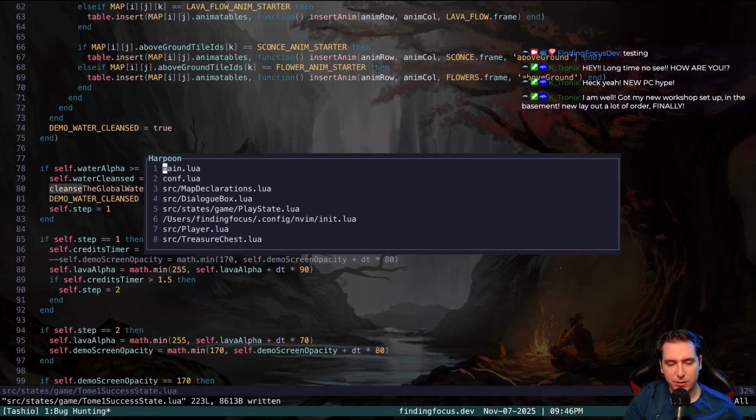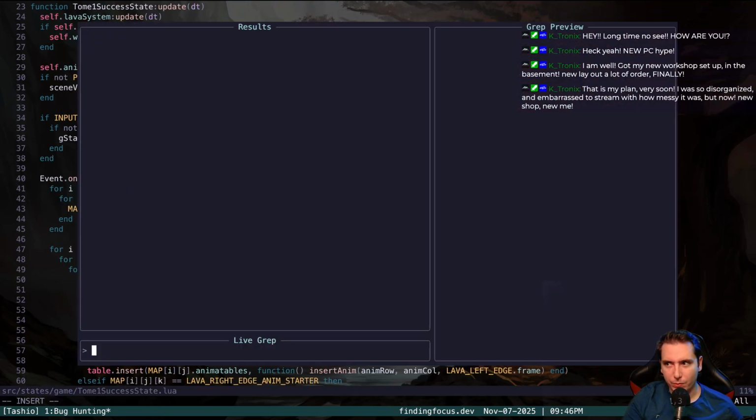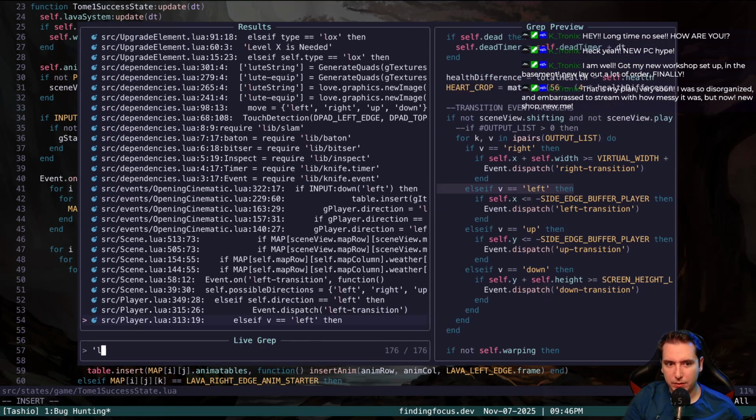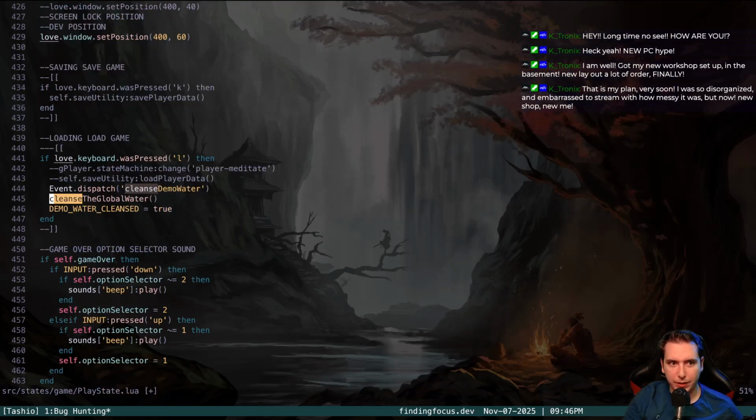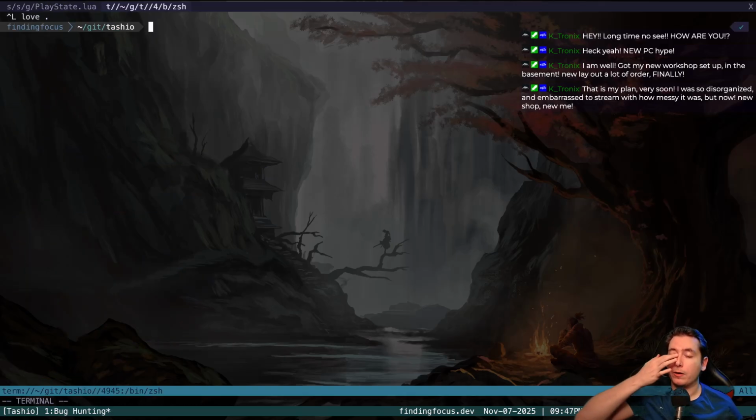So let's try to match that when we do our test. When we take an L here, we're going to cleanse the global water and also set demo water cleansed. This has to do with the saving and loading, and this has to do with the actual rendering, I think.